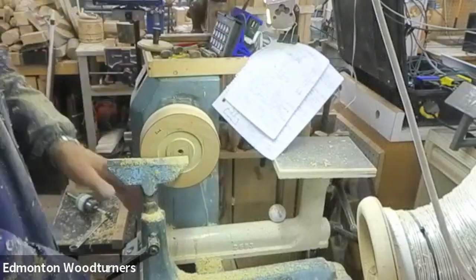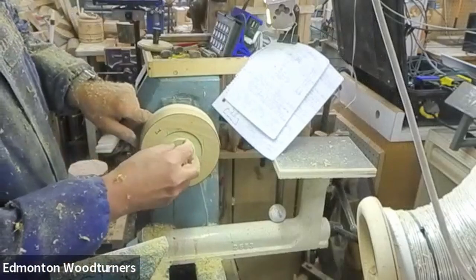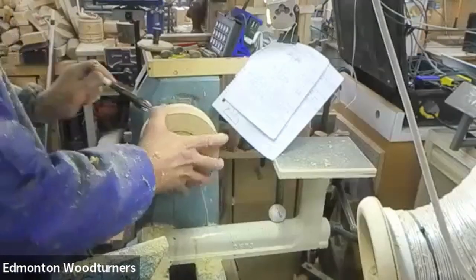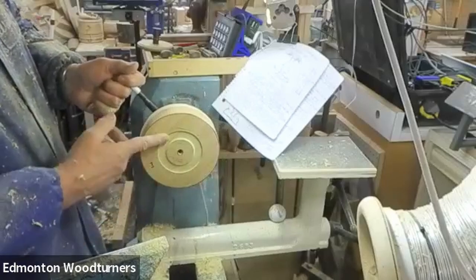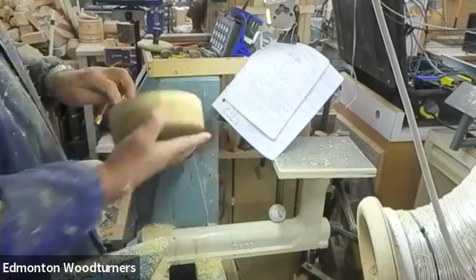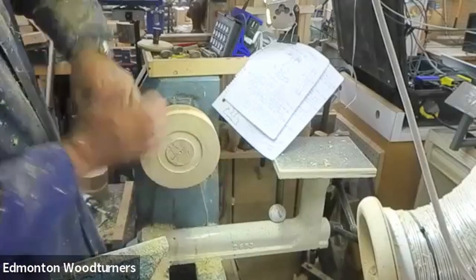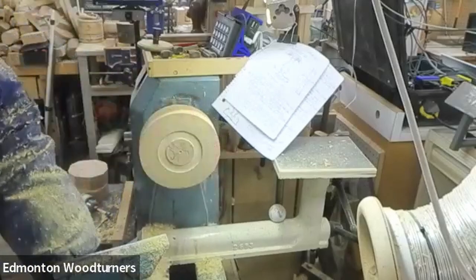And I made this recess a little bit bigger than the other one because this section in the center is part of a design element that I use. On the finished wig stand, I like to hollow this out like a bowl for bobby pins or earrings or whatever somebody might want to use. So now we're back at the bottom of the wig stand.